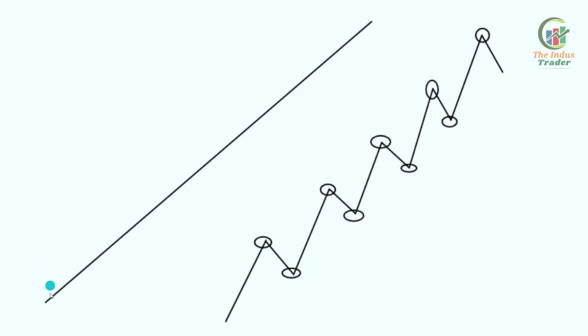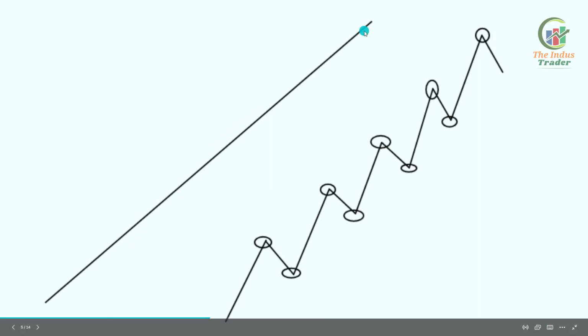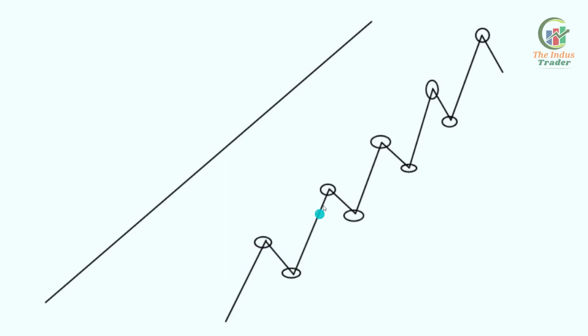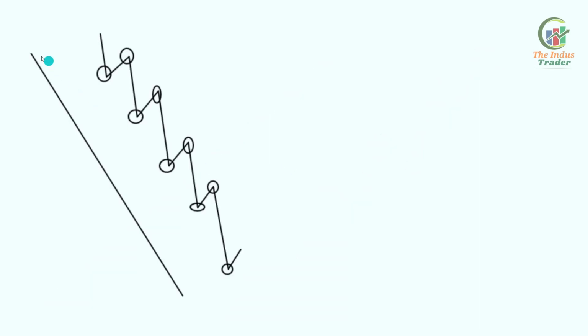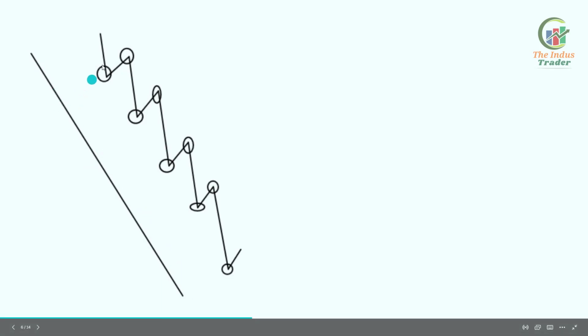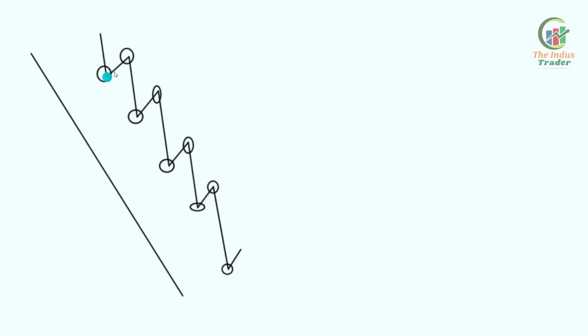So in this uptrend, the market never goes in a single direction like this. The market moves somewhat up and it gets some correction, some up and some correction, up move and correction. This is how a particular stock moves in an up direction. In a similar way, in the downtrend, the stock or market or any contract will not move downside in a straight direction. It moves a little bit down and we get some correction, down, correction, down. This is the proper way a trend moves.